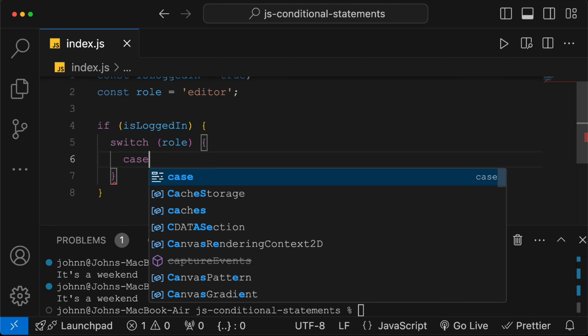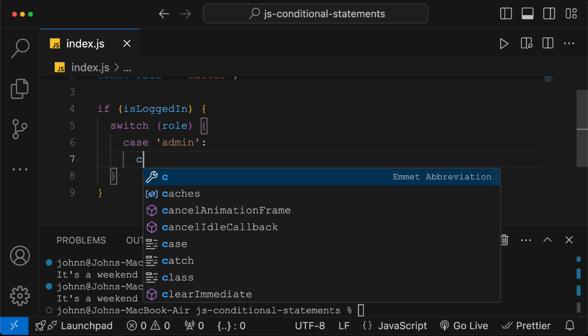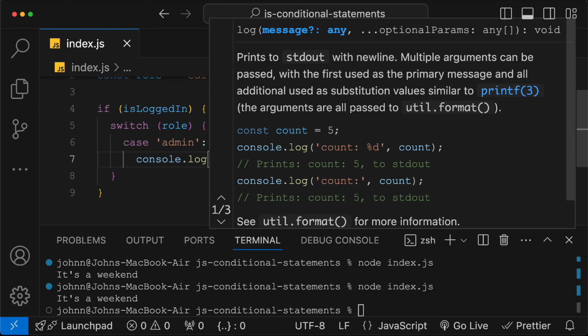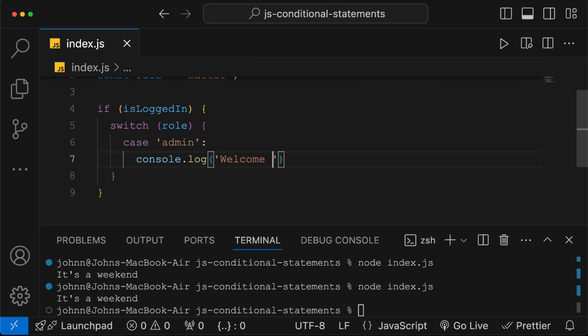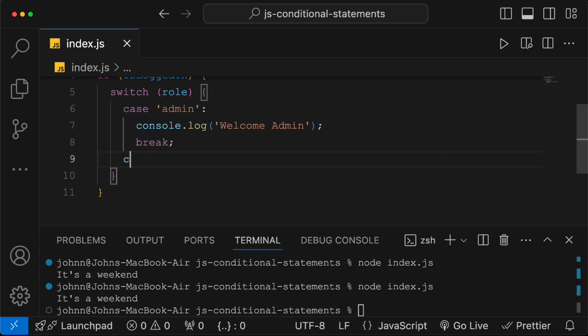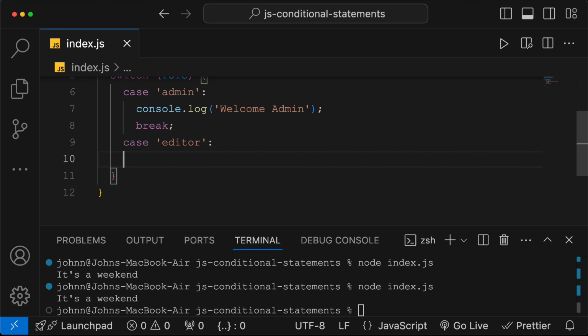Let's say if the case is admin, we can say console.log welcome admin. Remember to put a break after the case. Now you can move on with another case. If the case is editor, note this is a colon, not a semicolon.